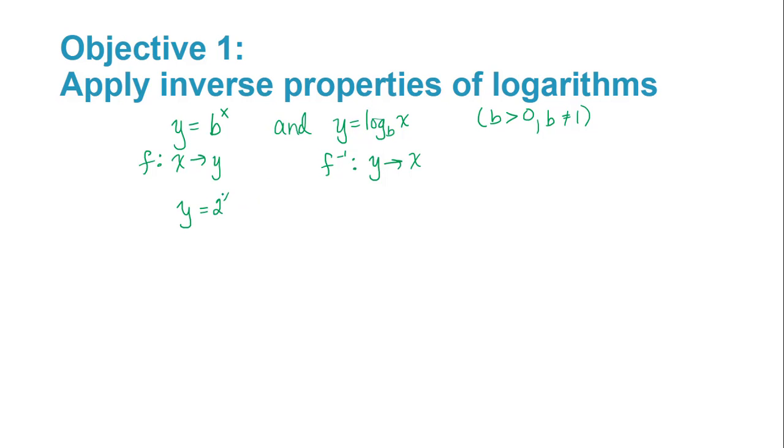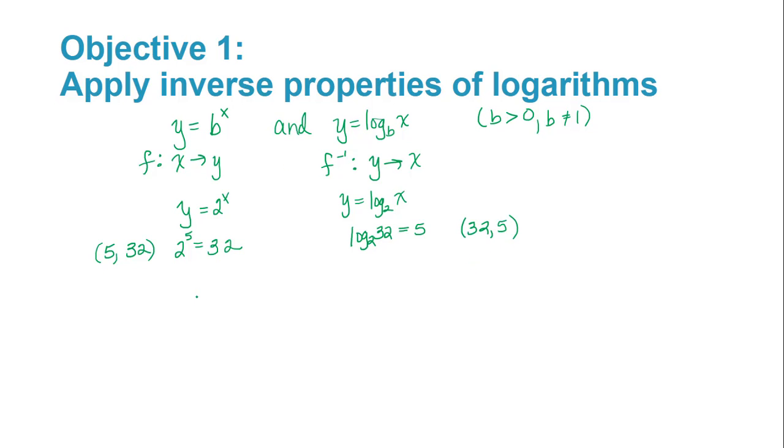If we have y is equal to 2 to the x and y is equal to log to the base 2 of x, we know those are inverse functions. We see that in this specific example. For instance, if I input 5, 2 to the 5 is 32. So this takes an input of 5 and gives me an output value of 32. Well, in the inverse function, if I put in the log to the base 2 of 32, this means what is the exponent of 2 that gives me 32, and that is 5. So this inverse function took the input value of 32 and gave me 5.